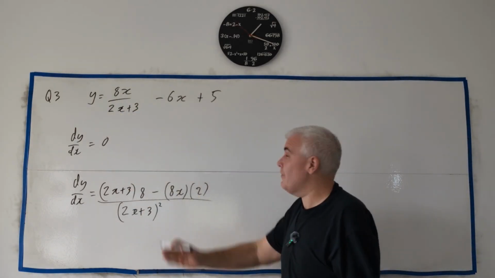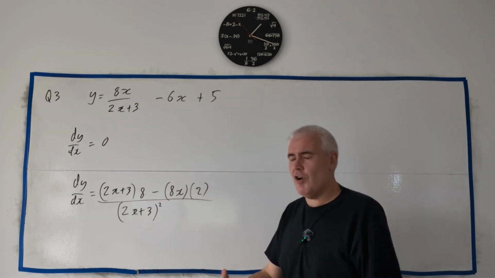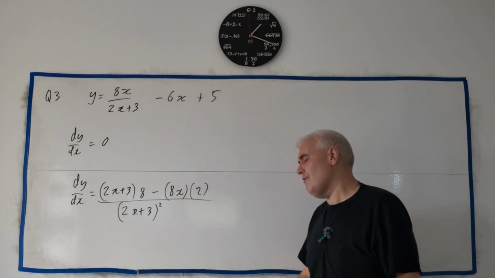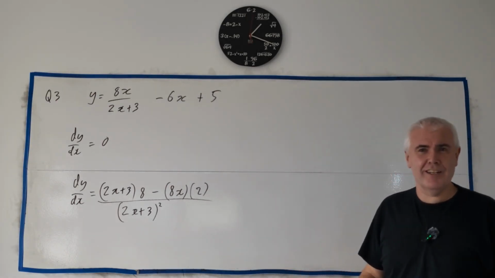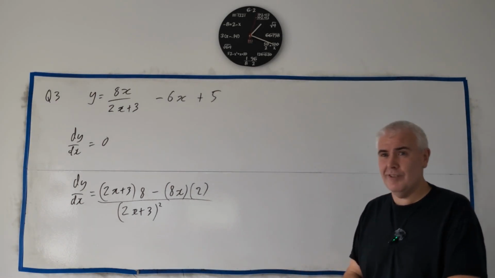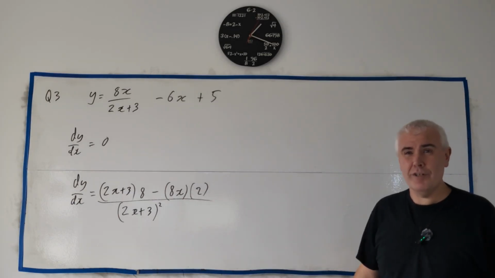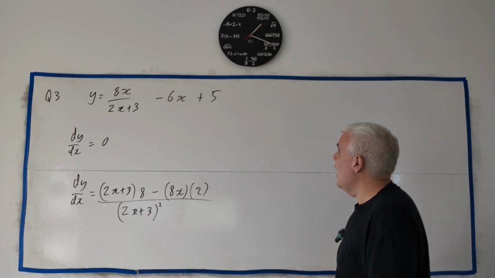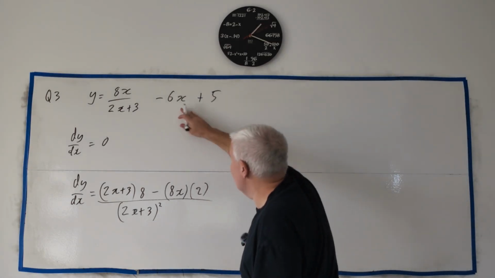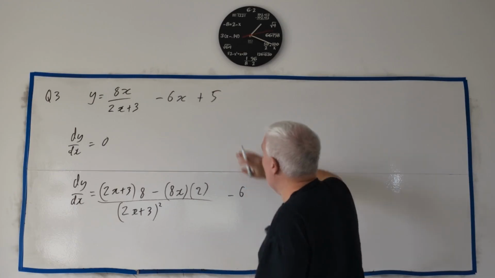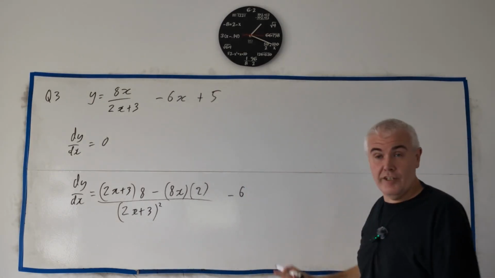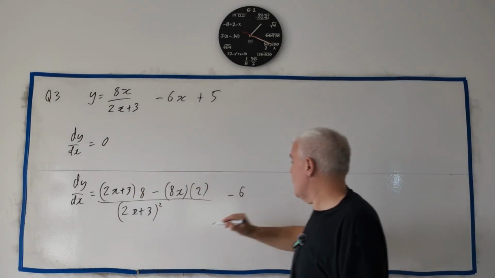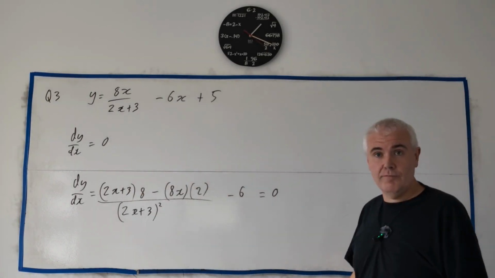So many students then just forget these 2 terms. You're throwing away a few marks. Your answer then comes out all wrong. If you do all the work right, hopefully the examiner only takes 1 mark away for that mistake, but sometimes they take more just because your answer is then wrong and they're too lazy to check why you're wrong. The derivative of minus 6x is just minus 6, and the derivative of 5 is 0. So it doesn't even go there. And remember, we know it all equals 0.